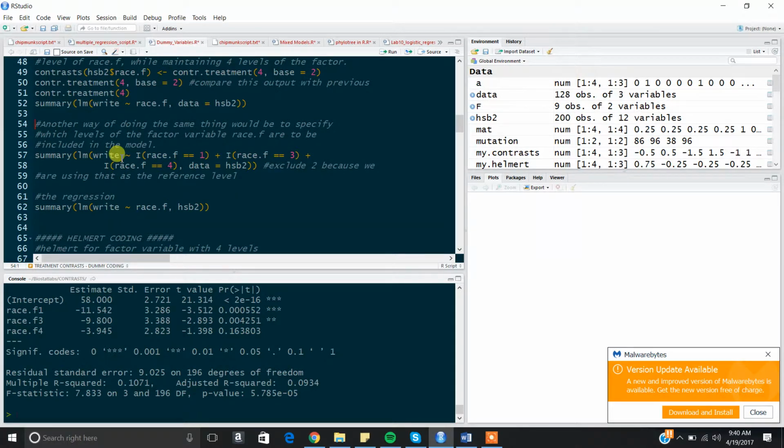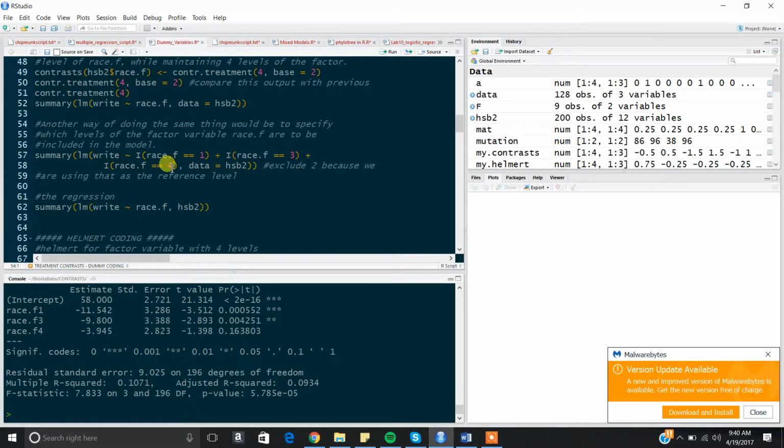Okay, so another way to basically do the same thing would be to specify which levels of the factor variable are to be included in the model. You can do that by writing whatever your variable is. Here we have it set as race.f because we changed it to factor. And then the double equals, and then whatever levels you want.